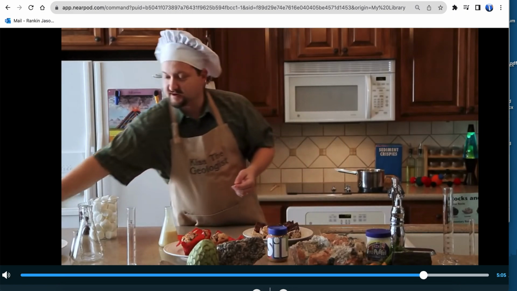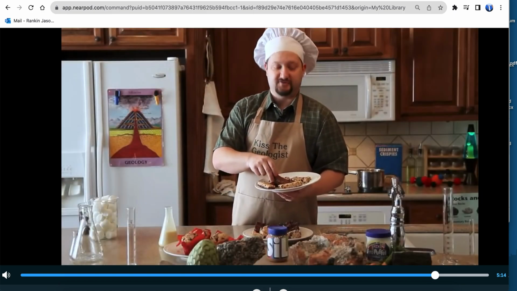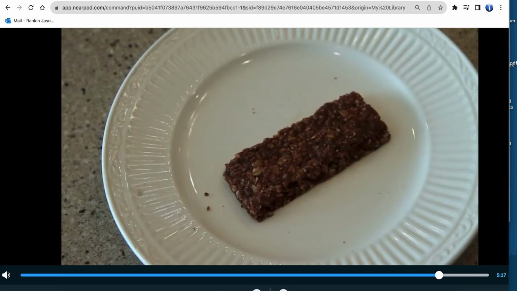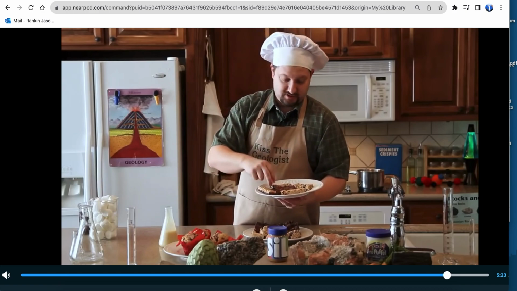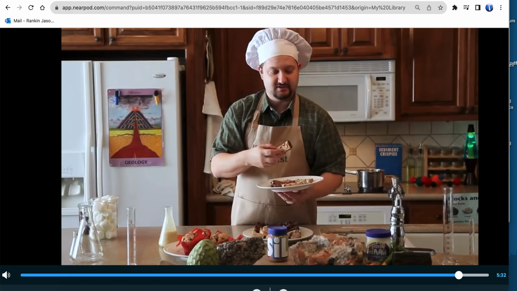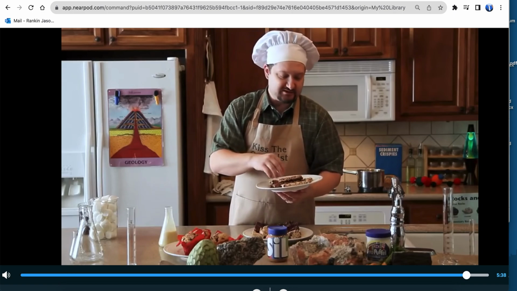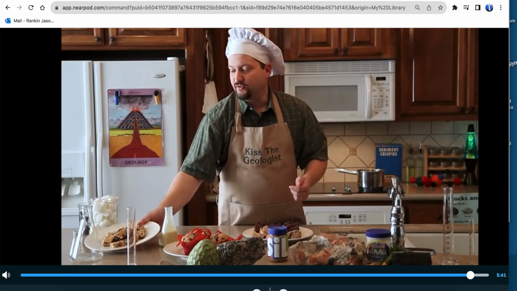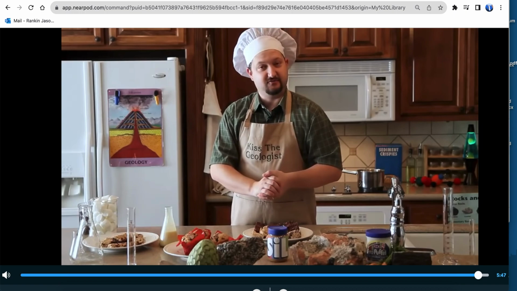We also can look at things like this granola. This granola comes in all different sizes and flavors. In the kitchen, you can look at this and say, if I find an igneous rock that looks like this, I know it was fairly uniform in its composition, and it cooled very quickly because the grains, the crystals, are small. But in this case, this is a very large grained piece, so I know it cooled slowly, and it has large pieces in it, so that means that there were different compositions within this piece as it cooled slowly. So we can tell a lot about the magmas and how they cool by looking at their texture and their composition, and that is how we classify igneous rock.